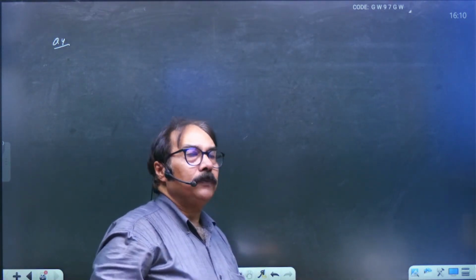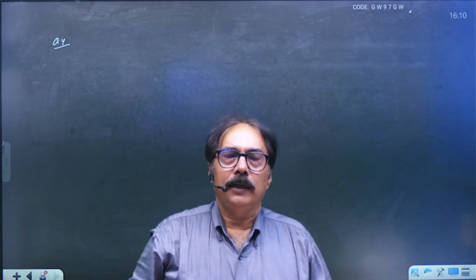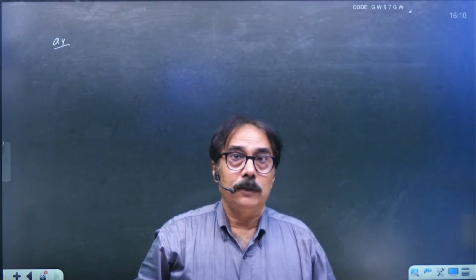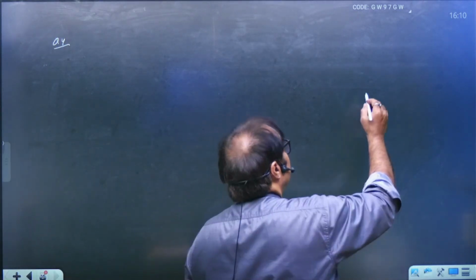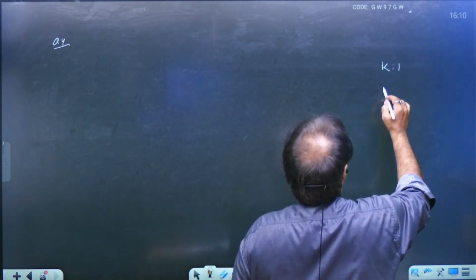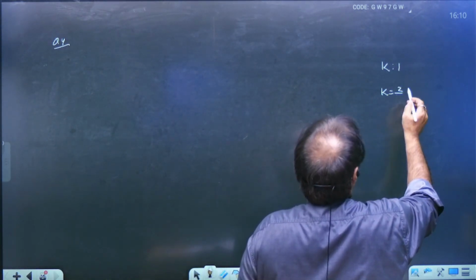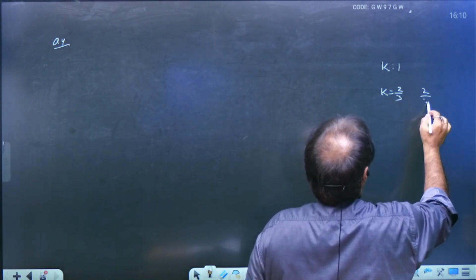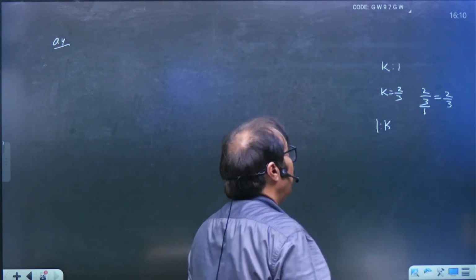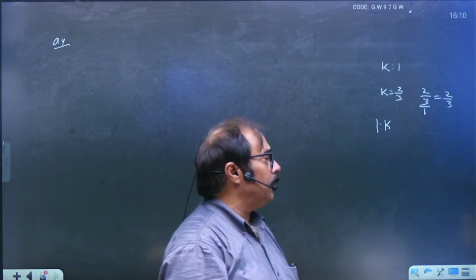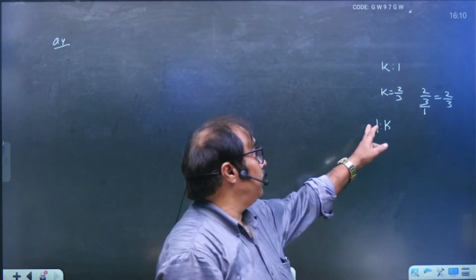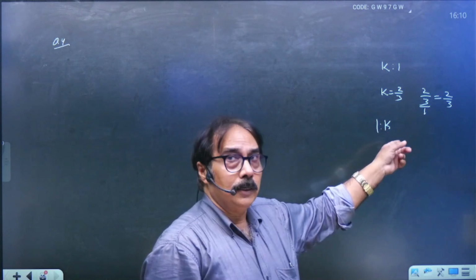So whenever the question is to find the ratio, always take k is to 1 in place of m and n; don't take 1 is to k, always take k is to 1. Why? If the value of k comes out to be 2 by 3, then the ratio will remain the same, because 2 by 3 upon 1 is equal to 2 by 3. If you write 1 is to k, the mistake you generally make is that whatever the value of k comes out, you write that as the required ratio, but because it is 1 is to k, there should be a reciprocal, right?